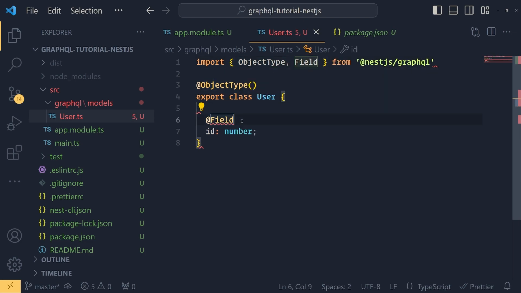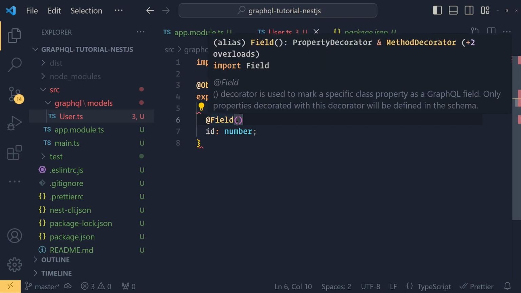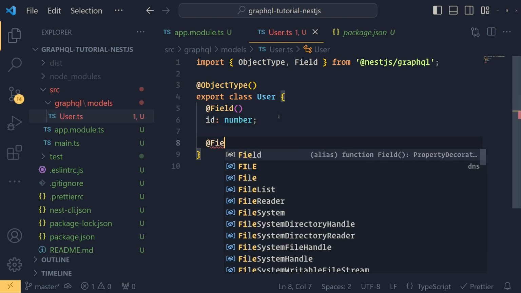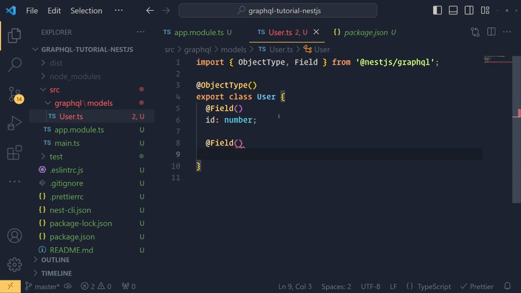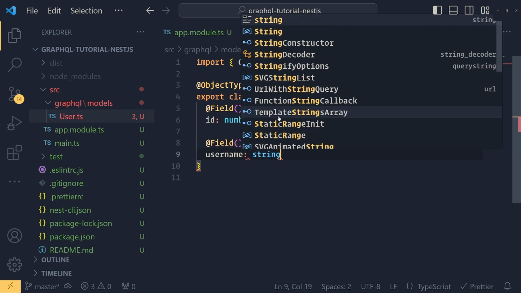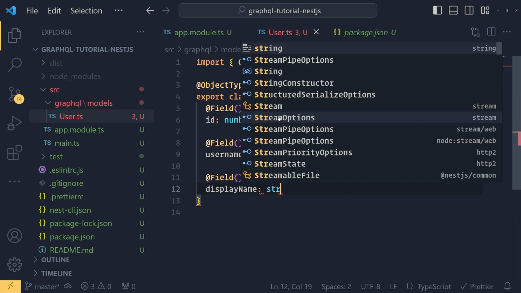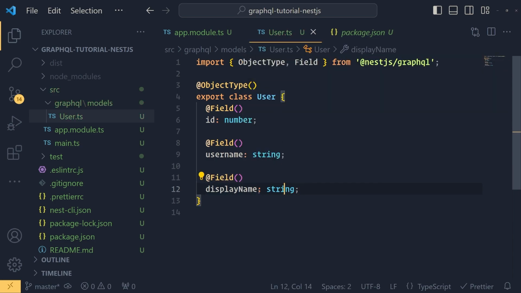And then I'm going to invoke this function because the decorators are really just functions. Okay. Now, one thing that I will also do is create another field. So I'll use the field decorator, and I'll call this field username, and this will be of type string. And then I'll do another one, display name, and I'll call it string as well. Okay. Pretty straightforward. Nothing too complicated.